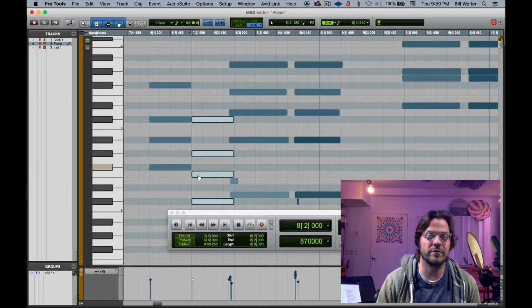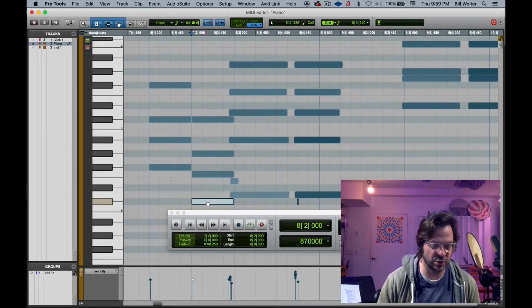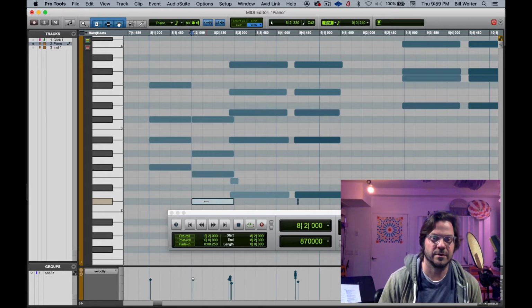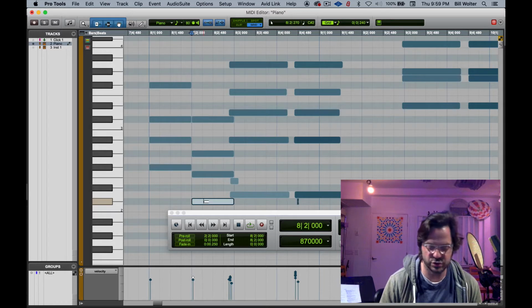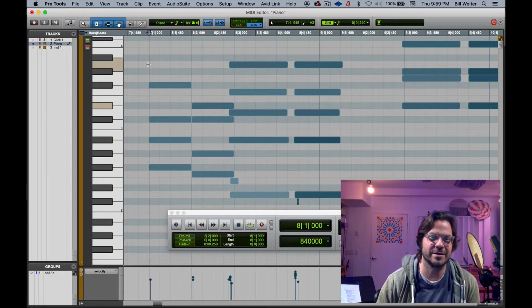So now I have 1-4, but we want to use good voice leading, so maybe this will go up an octave. I believe it's Command up. That didn't seem to work. Control up. Let's go up diatonically. Some funny chords there, but you get the idea here.